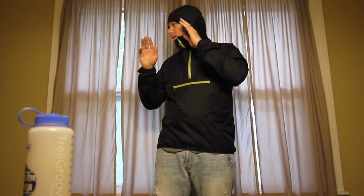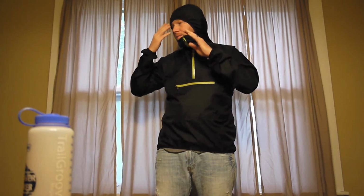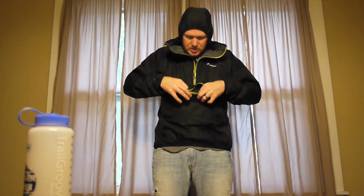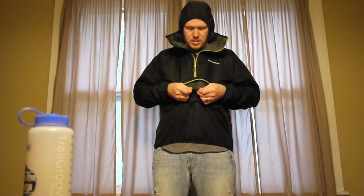As you can see though, I turn my head and it does a pretty good job. Whenever I turn, there's a little bit of where the hood kind of gets in front of my eyes just a little bit. But like I said, a hat will fix that just fine. And then like I said, my kangaroo pocket, easily accessible. Also the kangaroo pocket, I don't know if you saw it, but it's actually mesh. So I could actually open this kangaroo pocket and it would actually help breathe just a little bit, or ventilate just a little bit. Initial thoughts, I'm pretty impressed with it.